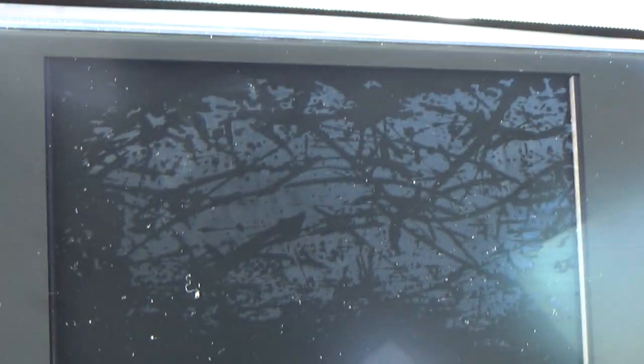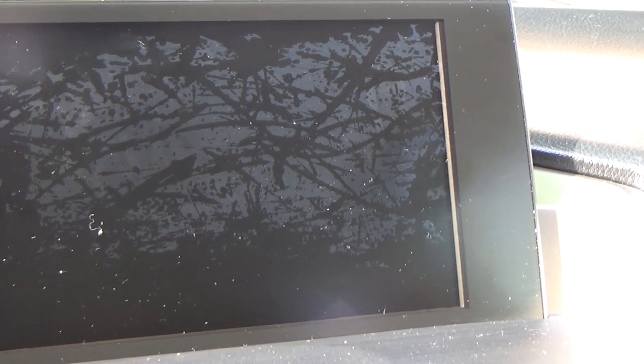So I'm going to try to polish this off just to get rid of all this anti-glare coating. I'm going to try to polish it to where it looks perfect. The only thing is it's not going to have any of this leftover anti-glare coating. So the only other option you have is to replace this screen. And Lexus was replacing these under warranty as long as you were within the warranty period. But this car is outside the warranty period, so we're going to have to deal with this ourselves.